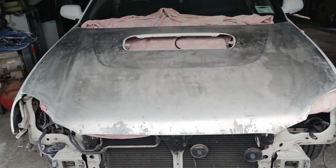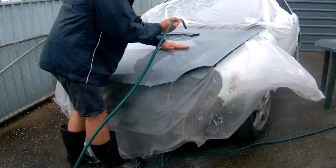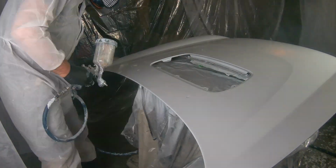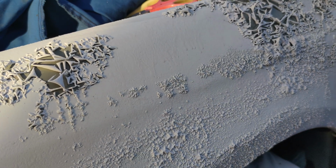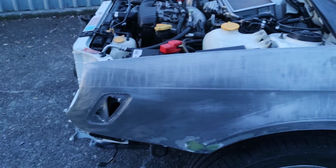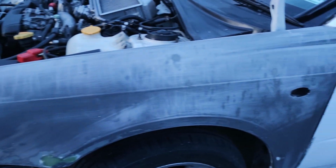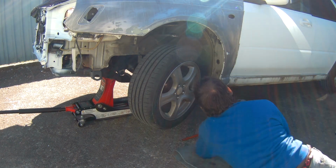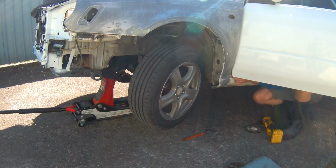Then the bonnet was stripped, undercoated, rubbed, and painted. Here's the result of the bonnet and the bonnet scoop. Then the guards were stripped back to the steel. I decided to remove both of them to paint.